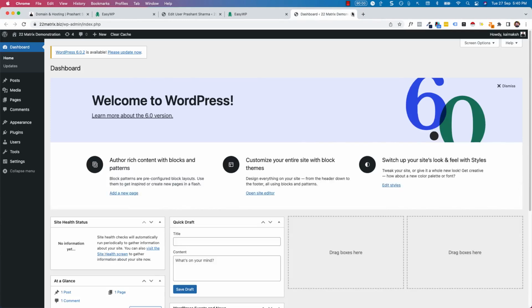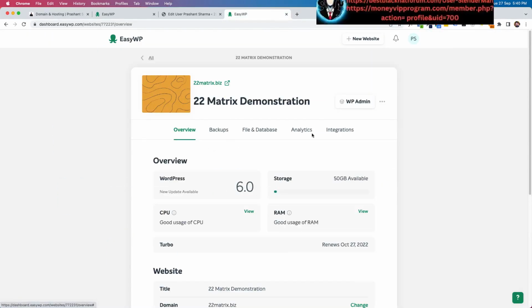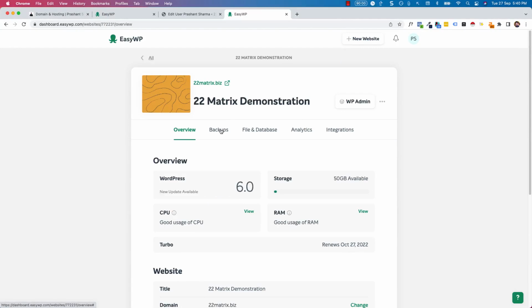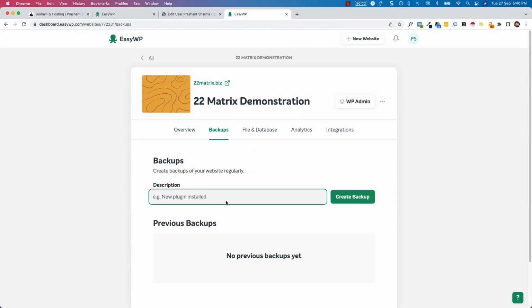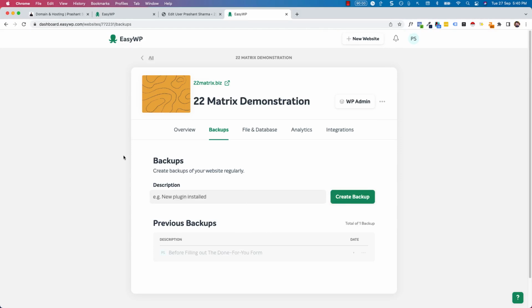Another thing that you want to do is to create a backup. Once everything is sorted, just create a quick backup before transferring or before filling out the done for you form. So in case something goes wrong, you will always have the initial files ready, right?